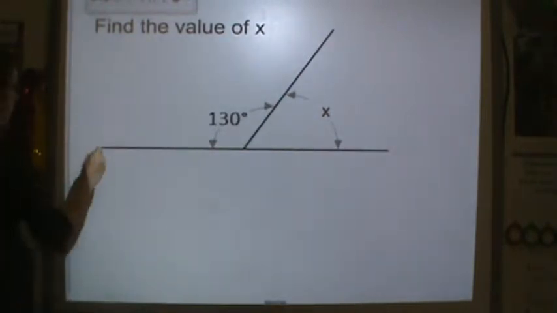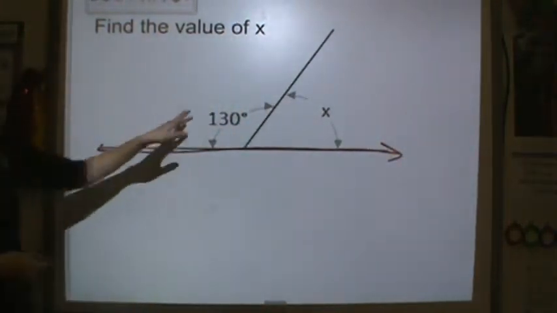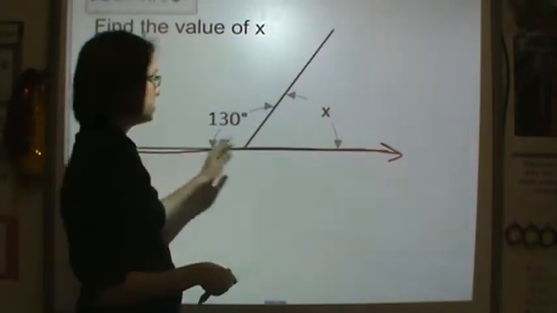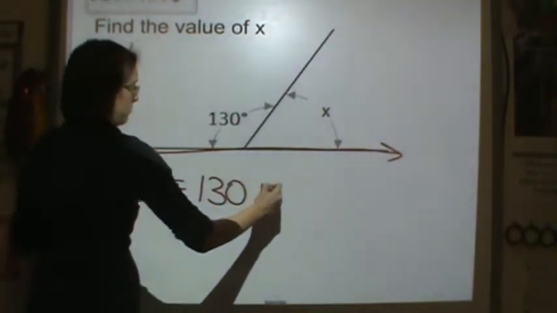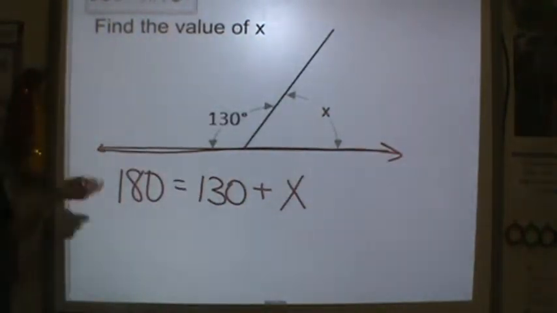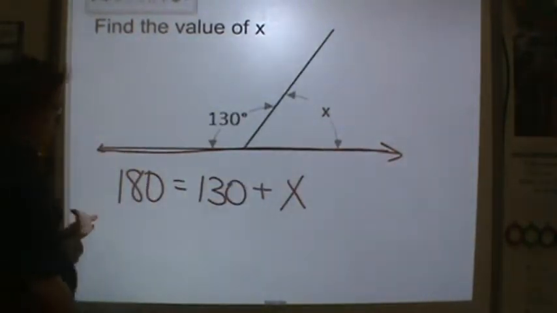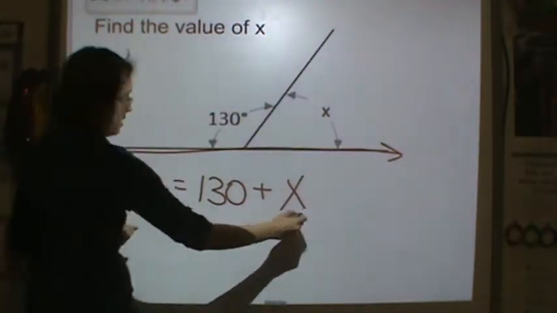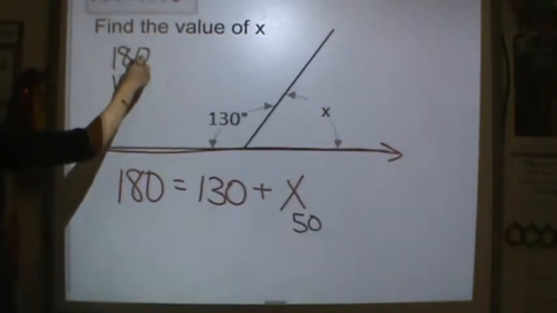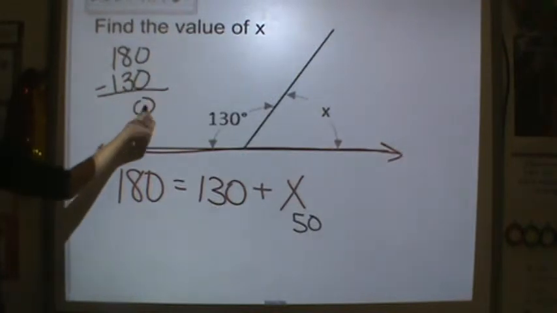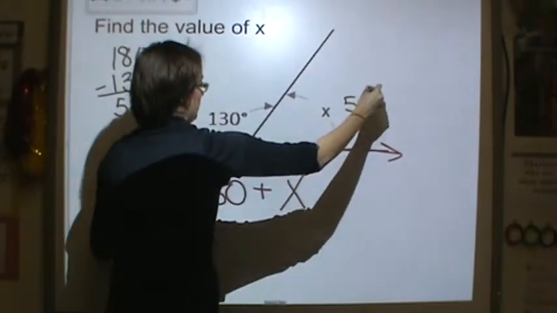Let's find the value of X here. Now I know that this is a supplementary angle because it's 180 degrees, it's a straight angle. So I have 130 plus X is a total of 180 degrees. So 180 equals 130 plus the value of X. So I have to say to myself, 130 plus what equals 180? I know that 130 plus 50 is 180. I could also subtract to figure that out. 0 from 0 is 0, 3 from 8 is 5, 1 from 1 is 0. So this X has to be 50 degrees.